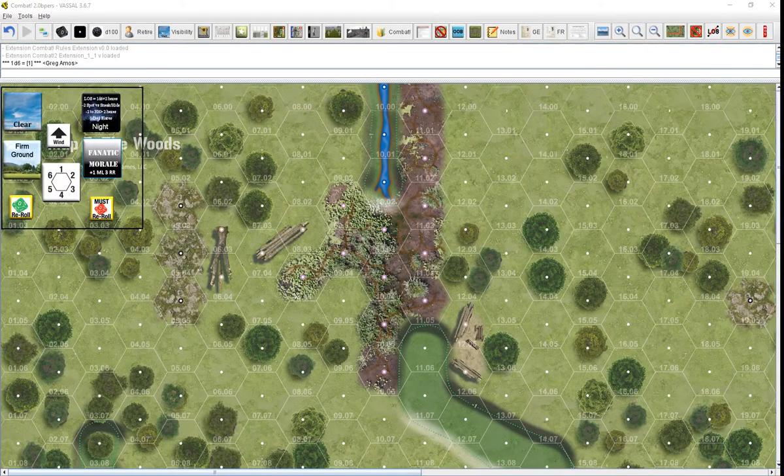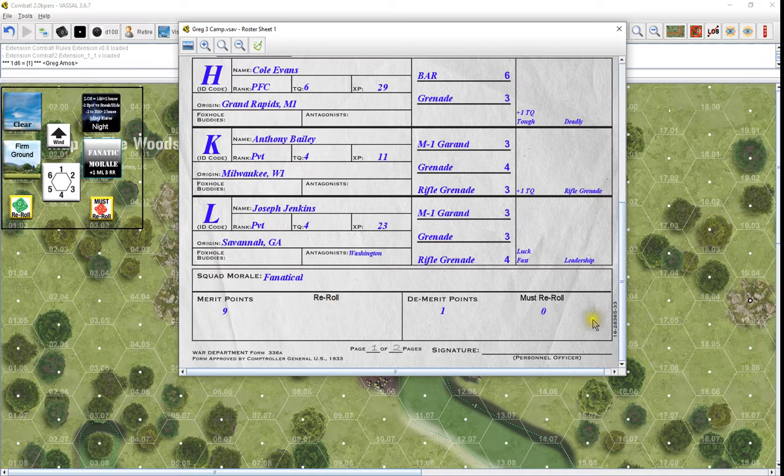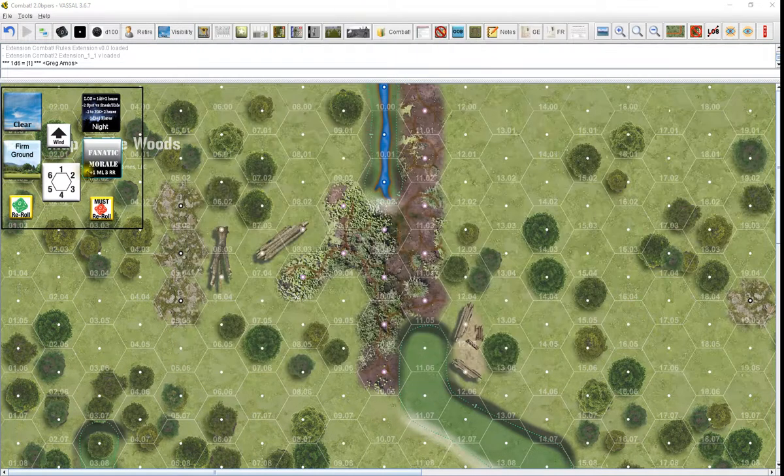Let's get this over here so I can keep pulling things off of there. Roster sheet 1 will tell us what we get. We have 0 rerolls and 0 must rerolls. We are fanatical. Fanatical will net us 3 rerolls, so I'm going to put this up here just in case we need that later. Clone that one, clone that one. That gives us 3 of them. All right.